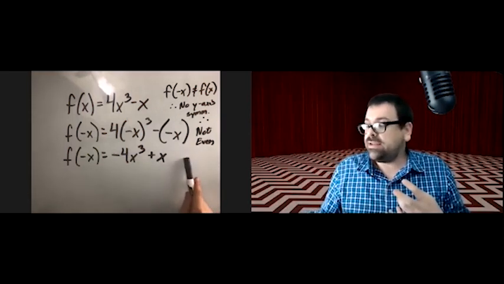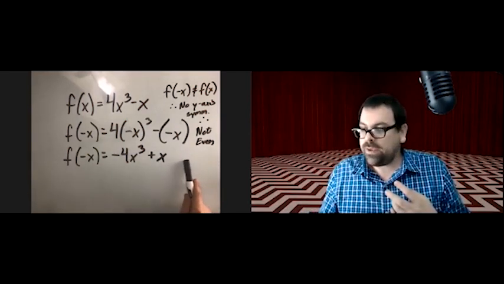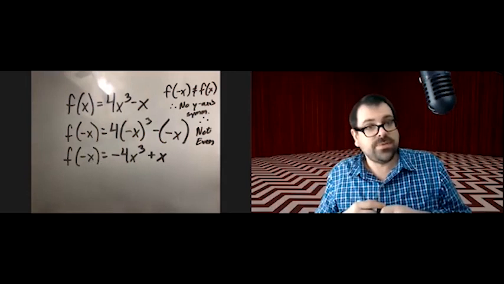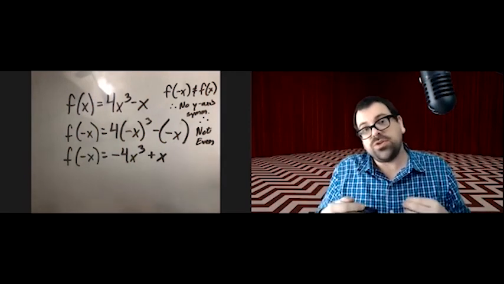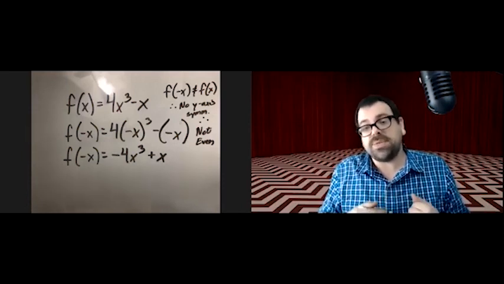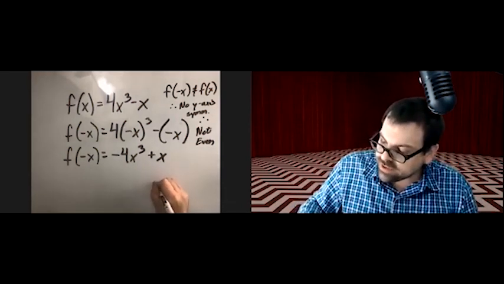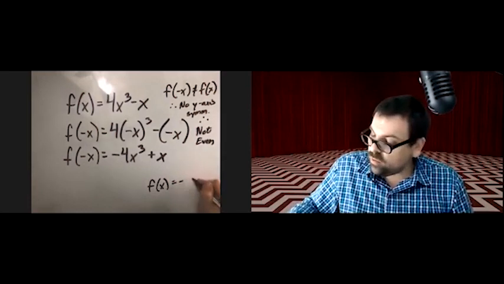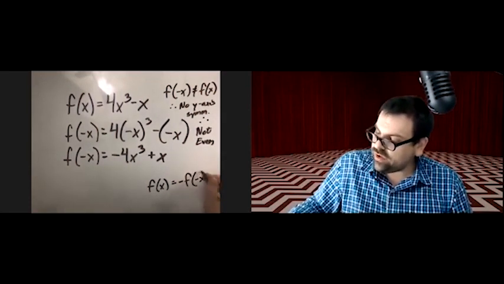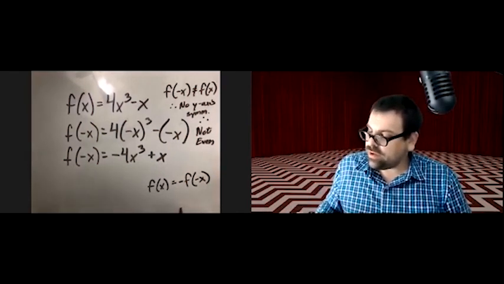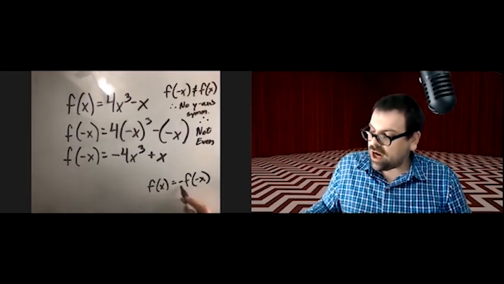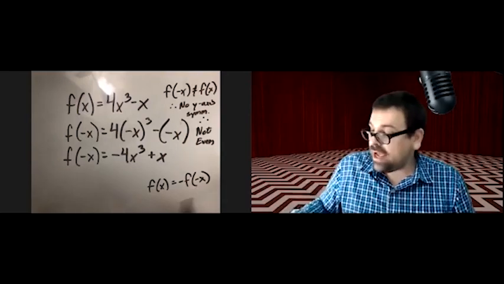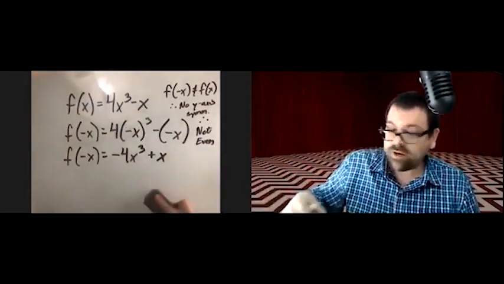So there's a reason that I did the even test first. It's because the origin also changes x for negative x. But instead of checking to see if we have the original, we check to see if we have the opposite. Remember, replacing x with negative x and y with negative y means that the y changes the whole function, the x changes as well. So if the original is the opposite of what we get when we have f of negative x, then it would have origin symmetry.